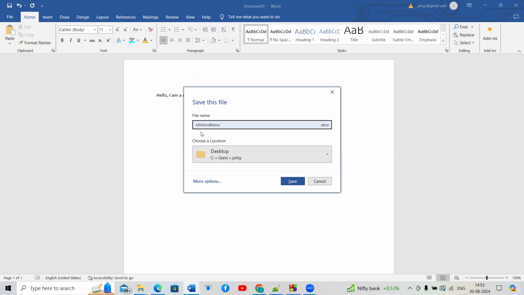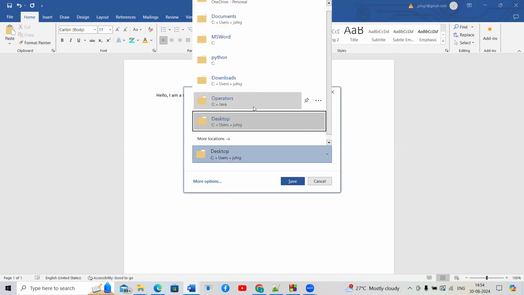Suppose you have your subject book. So you save it with something. So you know, okay, this is the subject book for this subject, like that. So depending on what you want to save it with, you give the name of the file and you give the location. Location is your address where you want to store it on your desktop or some folder. So you have to tell it. So if you want to save it on the desktop, you click on the desktop here, click on the save button, it will get saved on the desktop.